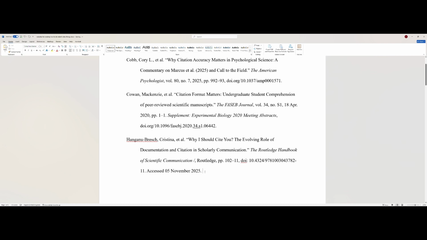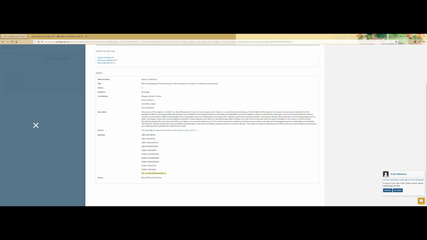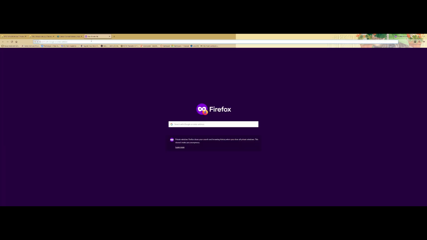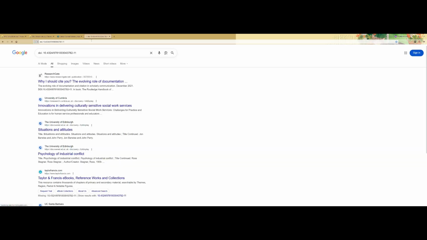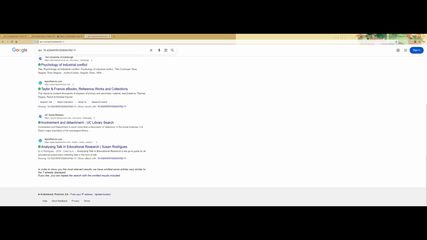And now you just know how to do that properly, but I want to show you something that is kind of neat, is that you can take the DOI here. Here's a version in DOI 10. And then if you go into your browser, you can just type that, and it will show you different places that you might have access to it.